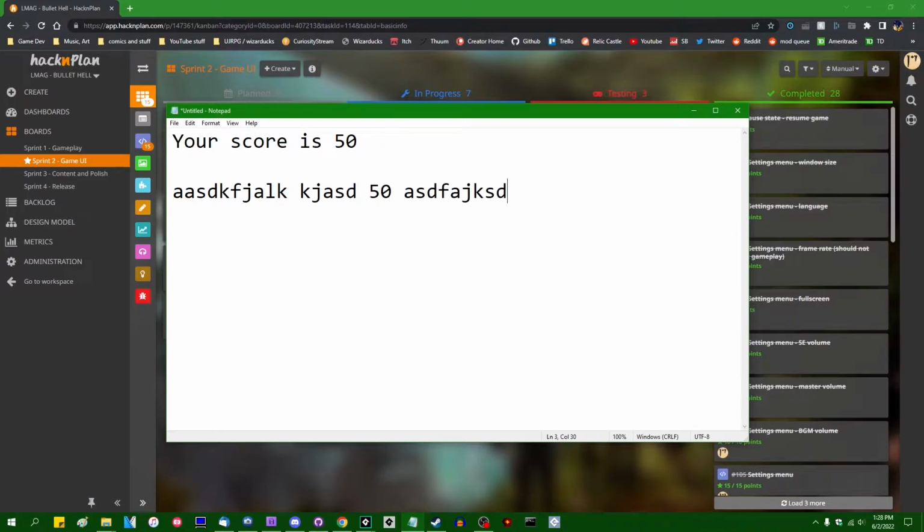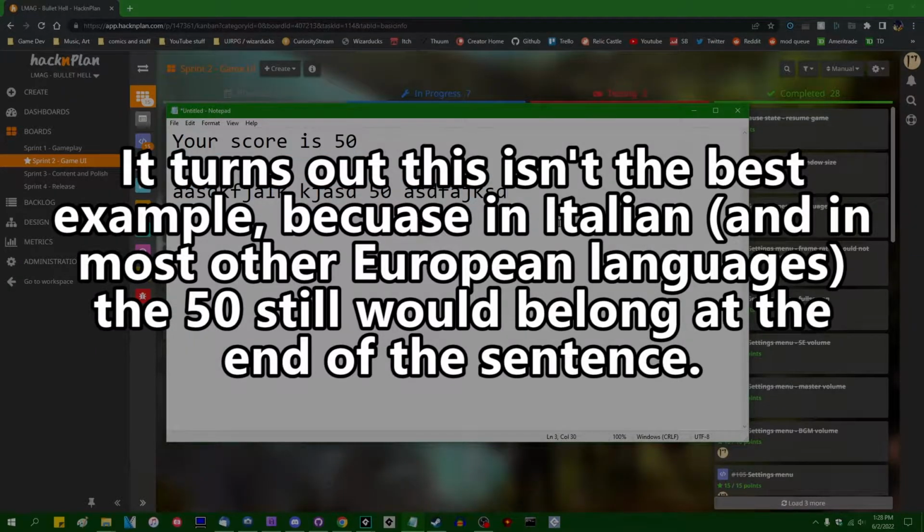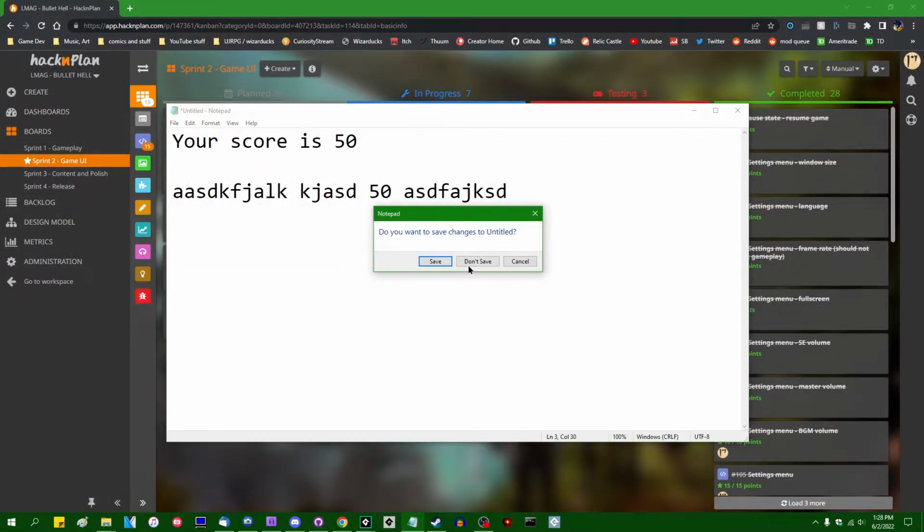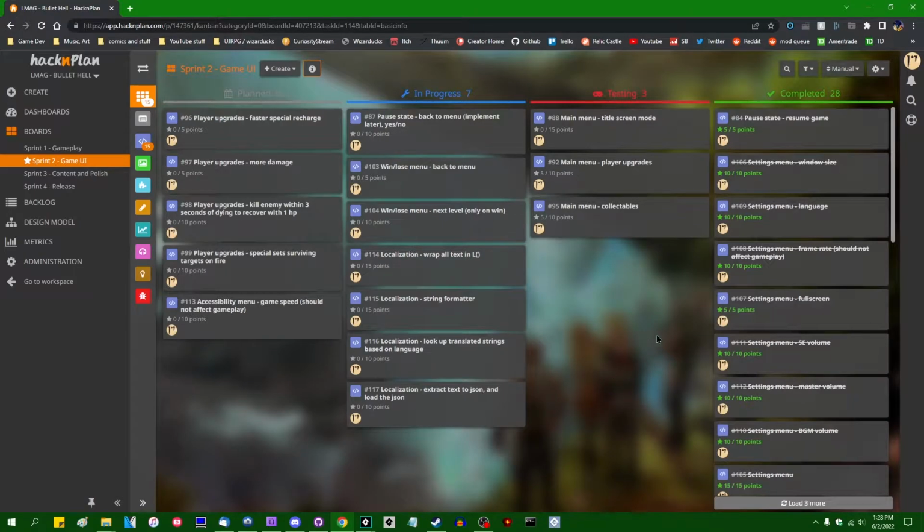The 50 might end up somewhere else in the string, and for that we're going to need a string formatter to insert the score value where it belongs instead of just copying the string in verbatim, and that will help for other reasons as well when it comes to trying to generalize text like that. So let's get started.